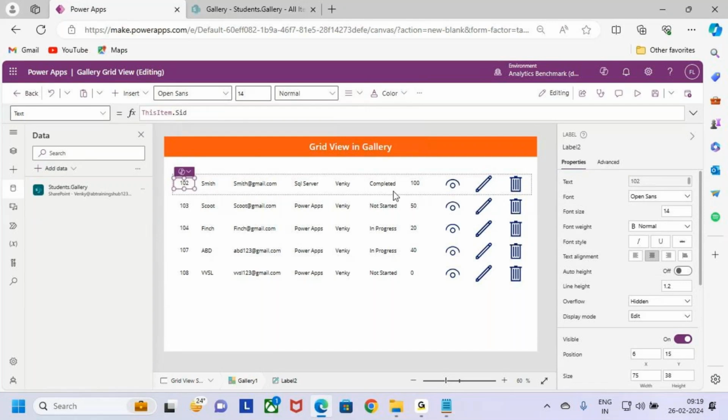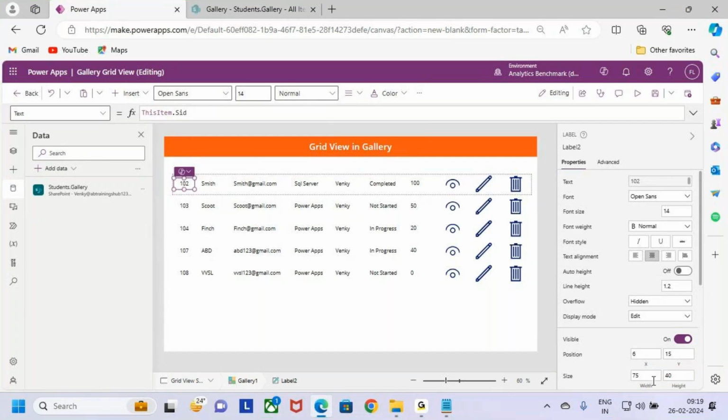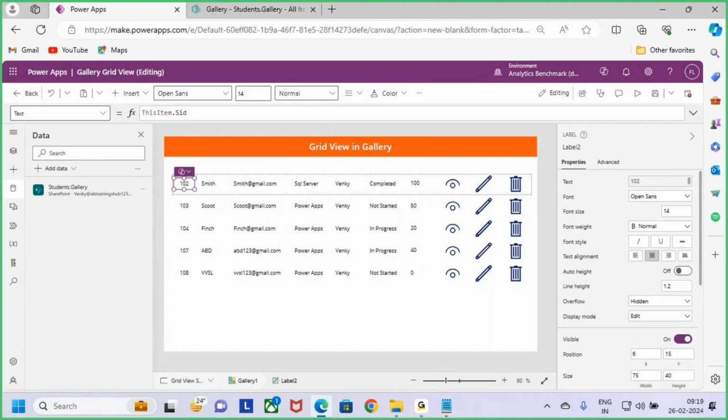Now this is the X position, guys. Whatever the X position I'm having for this, and also let me check what's the height. Let me keep the height as 40. Now see, this is the X position for this. From the starting it is there. And what is the height? 40 is the height. Now what's my requirement here is, whatever the height I'm going to have for this student ID, the same height I want to keep for all the remaining controls.